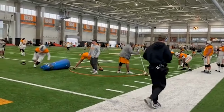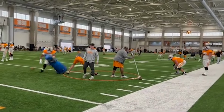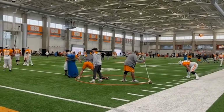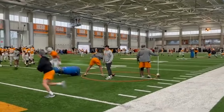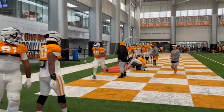Who would be the most productive inside of this room as far as sacks go? Man, it's going to be tough. I'm going to say it's between Bryson Easton and Omar Norman Lott. Now, Omar Norman Lott had, I believe, 5.5 sacks last season. He could get even more than that this year. It all depends on how he's taking advantage of his opportunities, because we're going to rotate a lot inside of this room, and that's a great thing.